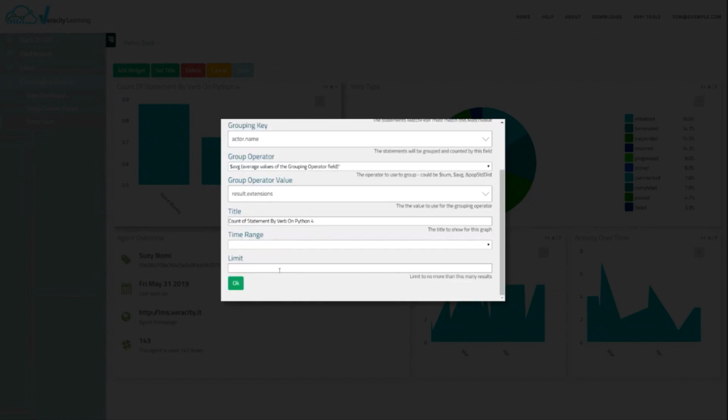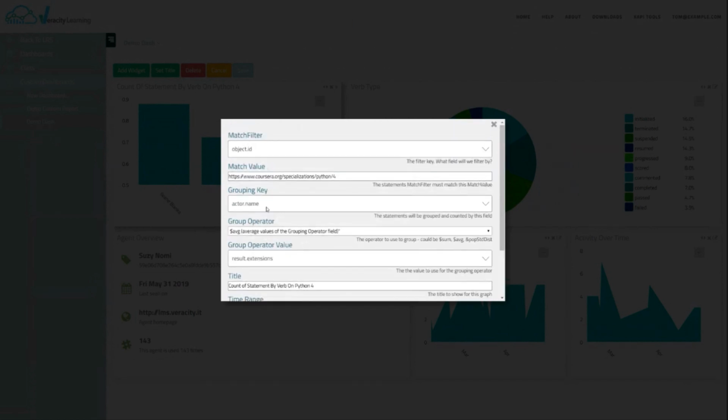This limit 4 would say, if there were many, many individual bars, limit them to this number. The default of that, I think, is 10. If I don't put anything in there, I think I'm going to get 10. I could say 100 and get a pretty crazy bar chart that would just show me everything. But we don't have a lot for this particular query.